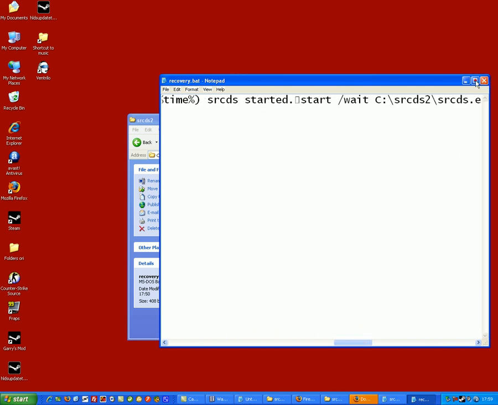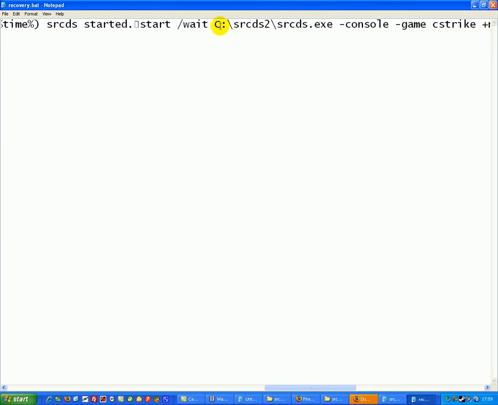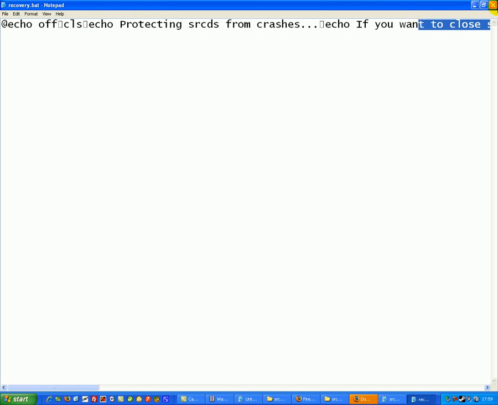One second, let me just analyze the screen. It says C drive srcds2 / srcds.exe, and it's basically the same code as in the other file, except this will reload the server if you crash it or if you restart it, etc.